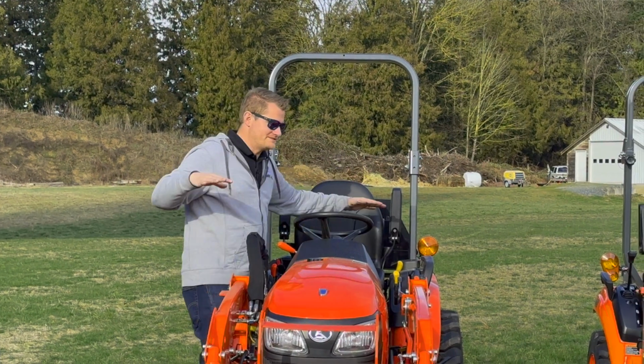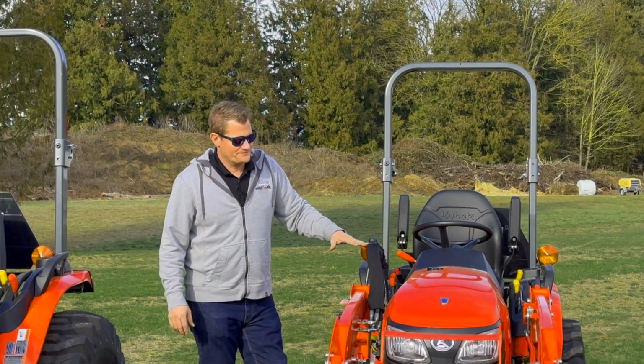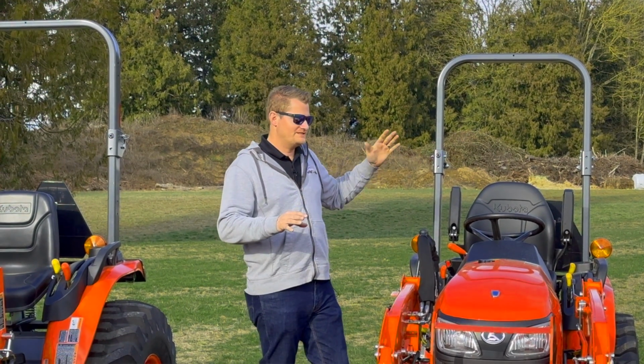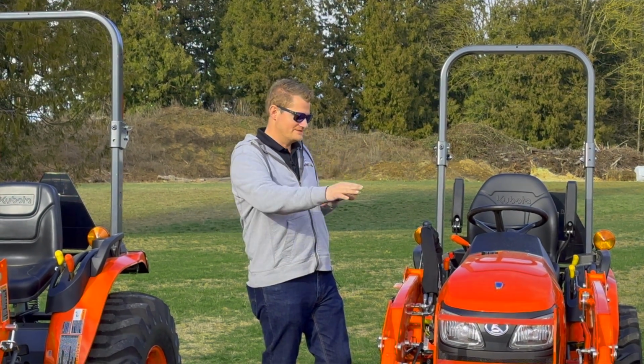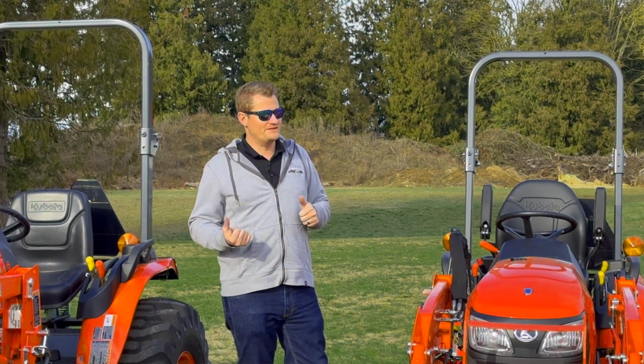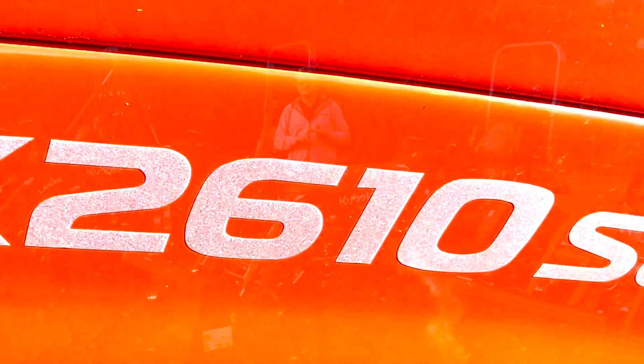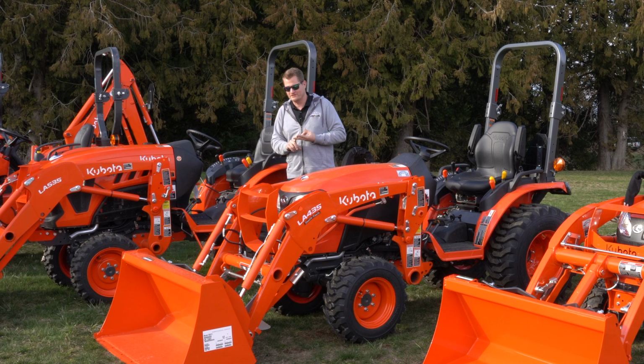So this is the B series from Kubota. You've got the B01 and the BX, the smaller little brother to the B series. They're both in that range, they've got 18, 23, 26. This has got 23, 26 horsepower. And the next size up is the beginning of the L series. It's the LX series, and it comes in a 26 or a 33 horsepower tractor.